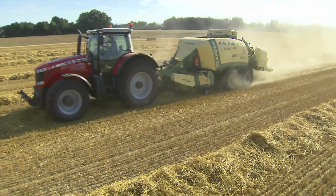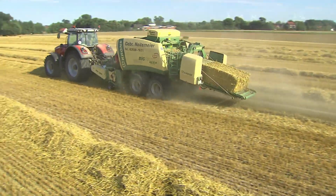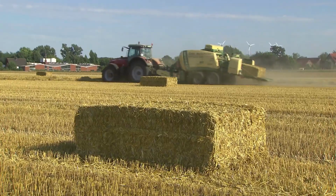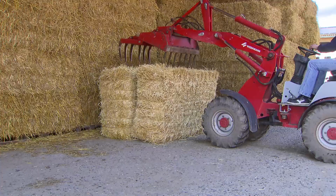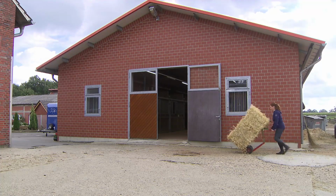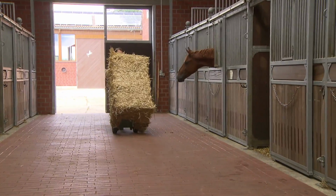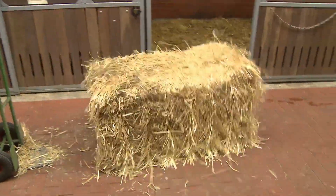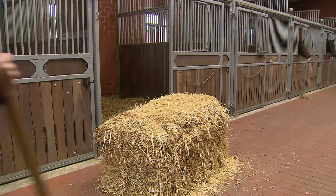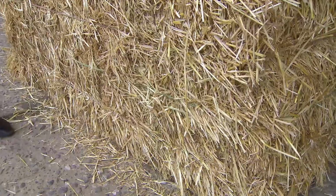KRONE BiG Pack 1270 MultiBale. KRONE MultiBale packs up to 9 small bales in one single big bale. Big bales are welcome in the field, but inside animal buildings, it's the small bales that are easier to handle. The award-winning KRONE MultiBale system makes bale handling very easy. Operators can set the system to pack up to 9 small bales in each 2.7 meter big bale.